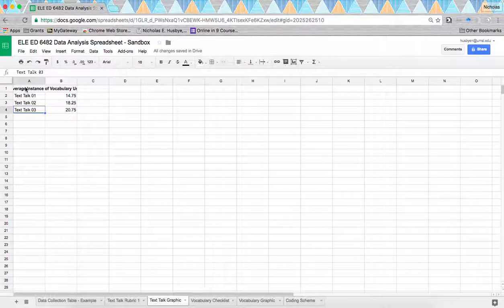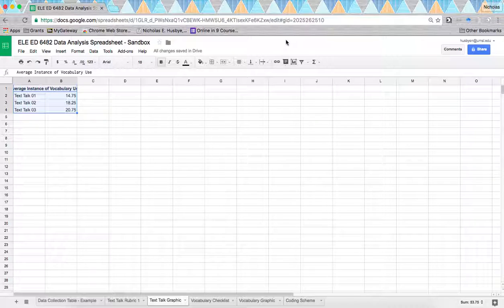It doesn't necessarily have to get any more detailed for this point in time. If I'm making a global argument, like this might be something I include in the beginning of a teacher research paper: Text Talk increased the average instance of vocabulary use by students. Let me show you why.